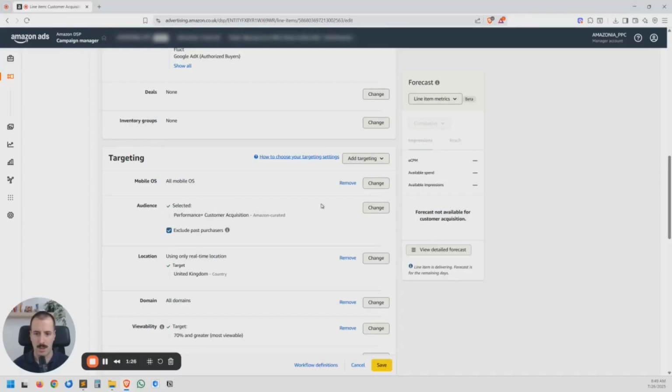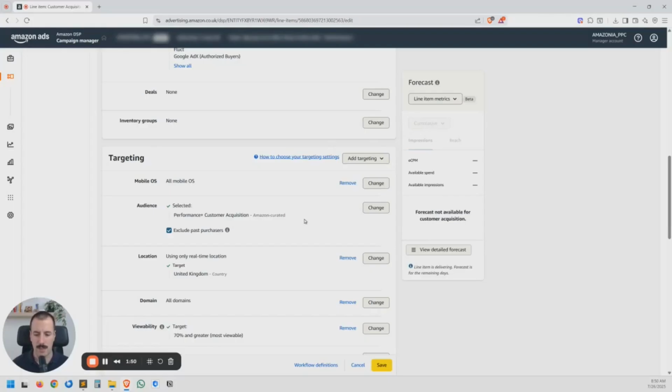For audience, you have this Performance Plus customer acquisition, because when I selected to create a Performance Plus line item, because this brand is eligible for that, I was presented with 3 tactics. One was customer acquisition, as in this case. The second one was remarketing, and the third one was retention.